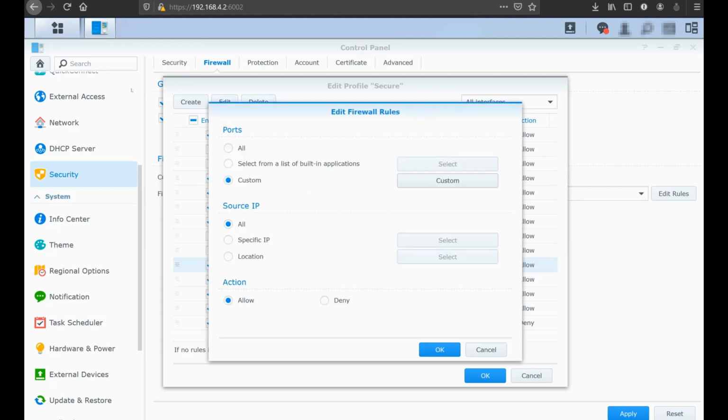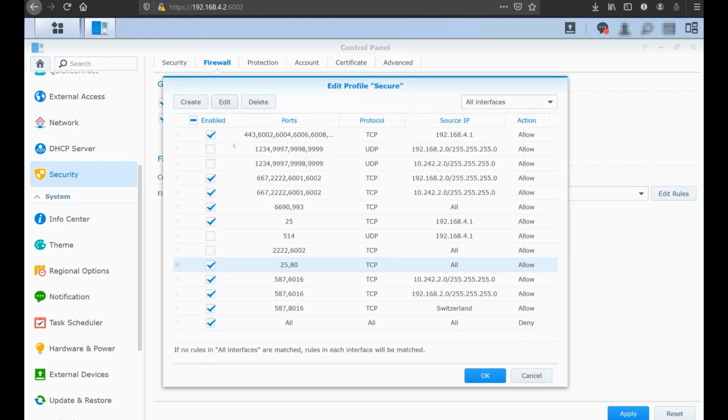And the source IP will be the entire internet because I do not know where the Let's Encrypt servers are. Probably in the United States, so I could use a location setting, but we will have an example with that later. And of course, the action will be to allow this traffic.